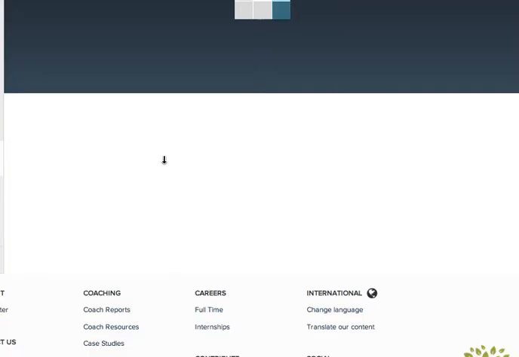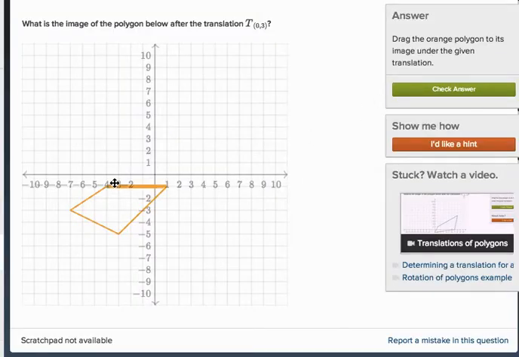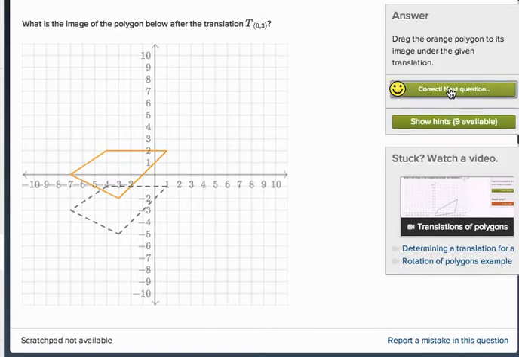There's a couple more variations just to be able to see if I can trigger one. Oh, here's one. So here they're actually telling you the translation up here, again in that generic transformation notation. So big T in this case stands for translation, and then (0, 3) is the vector. This isn't in vector notation, but it means the same thing. So 0, 3 would be to the right 0, so I can just drag it. But I'm not dragging anywhere because it's right 0. Then 3 for the Y means up 3. Boom. Check it.